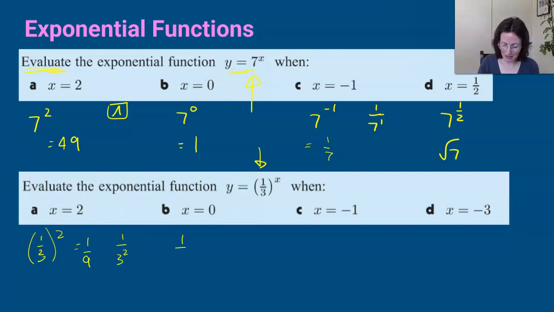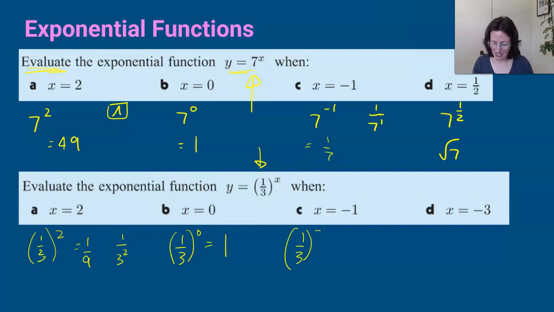To the power of 0, a third to the power of 0. Always good to use brackets. Anything to the power of 0 is 1. Or use your calculator in the run mode. To a negative power, not a problem again. Your calculator will tell you that that is 3.